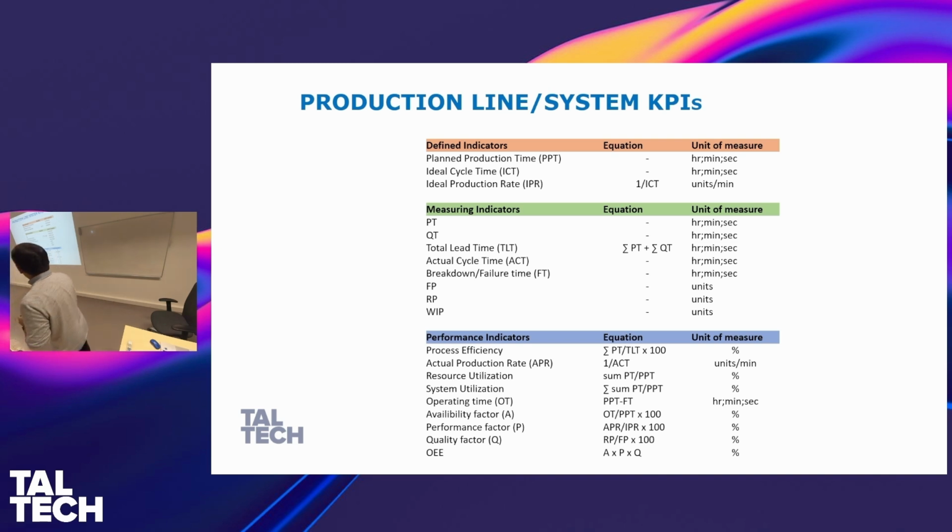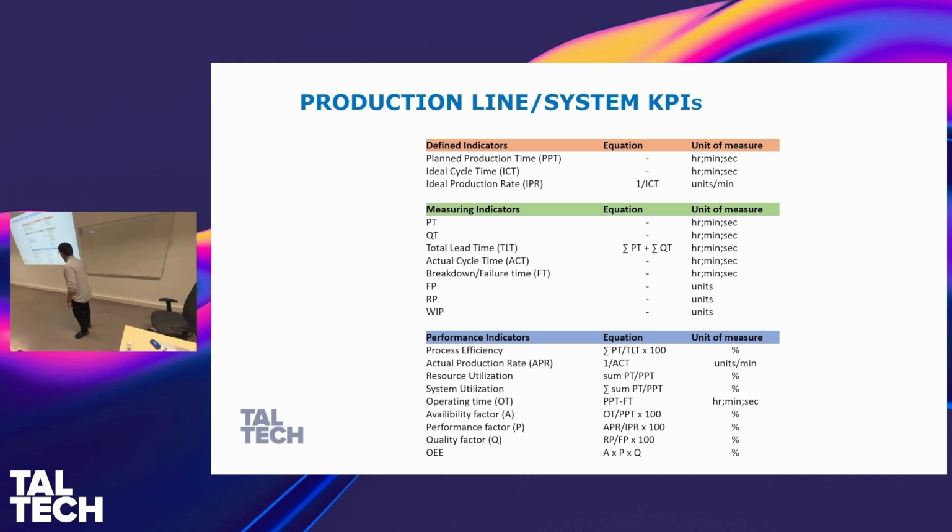I'm running my production, let's say, at, I don't know, 800 RPM. So how can I measure it? I can measure it with different instruments. First, you can use time and motion study, go with the stopwatch in the production and measure it, or with sensors now you can measure. So there are measured ones that you measure, some defined ones which are more idealistic, and then finally we have some which are calculated ones. There we must have some formula or equation behind it.